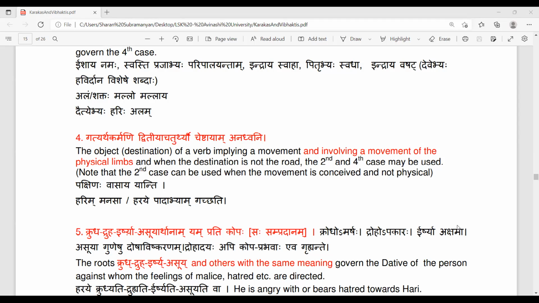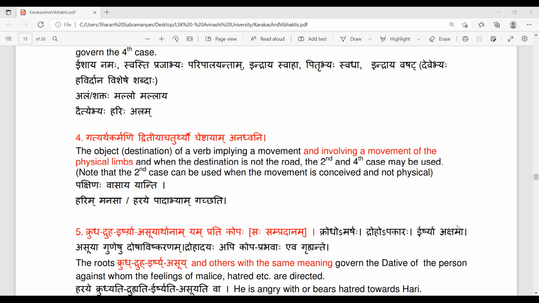Yanti is another dhatu, Ya dhatu. Ya means to move, to go. So therefore, Yanti, Ya to go. So Yanti, Vasaya Yanti. Why Vasaya Yanti? Pakshinaha Yanti. Pakshinaha the karta. Pakshi, Pakshino, Pakshinaha. Pakshinaha Vasam Yanti goes to the Vasa, their houses, or Vasaya Yanti. It can be Chaturthi Vibhakti because Yanti here involves physical movement. Therefore, Vasa, it is in Chaturthi Vibhakti.